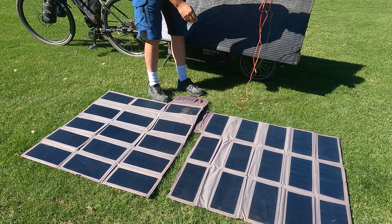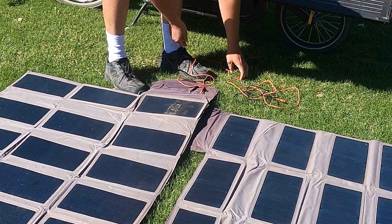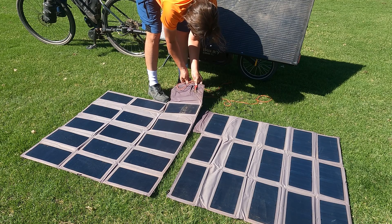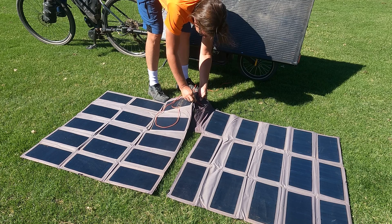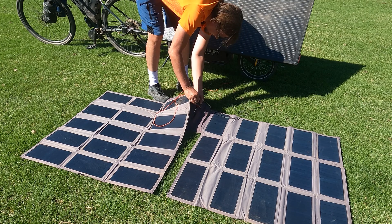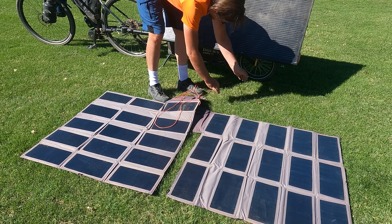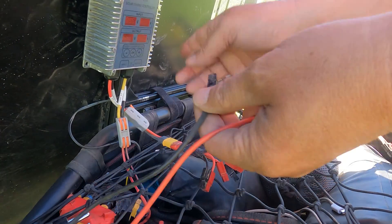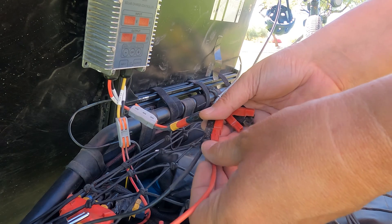To hook them up, I got a bunch of wires. On this one, positive will be positive here. And then this negative wire — to get it to go into parallel, we're going to go from negative all the way over to this positive here. So now they're hooked up in basically a loop, and this negative here becomes the whole negative for the series connection. These wires tuck up under here and hook up into this little controller. Black to black, red to red.